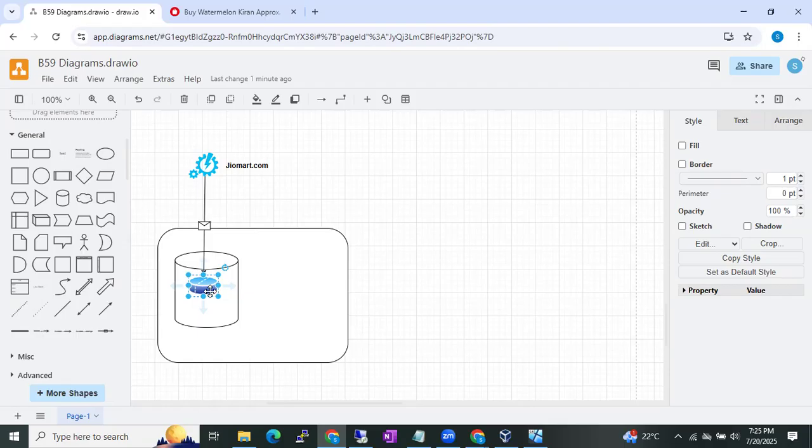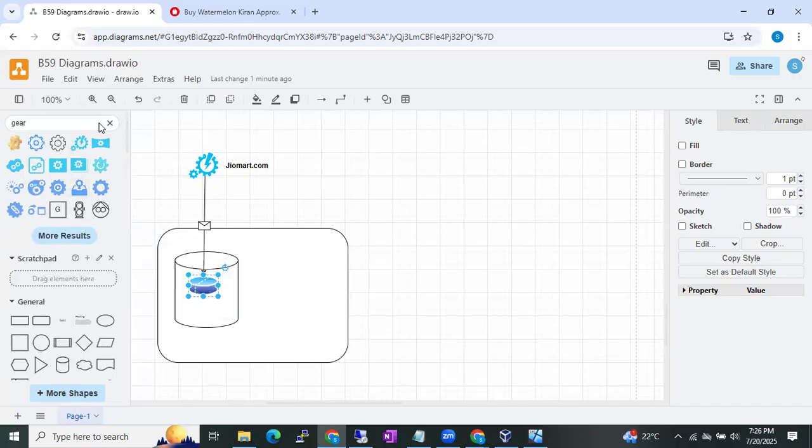A database is actually a collection of two files. One is the log file, the second one is the data file. So I can say the log file is a kind of running notes, and the data file is a kind of main notes. We save the data permanently in the data file, whereas the log file will store the data temporarily.